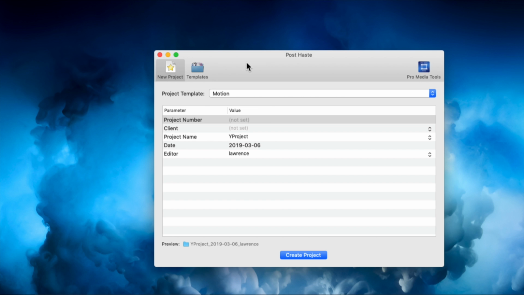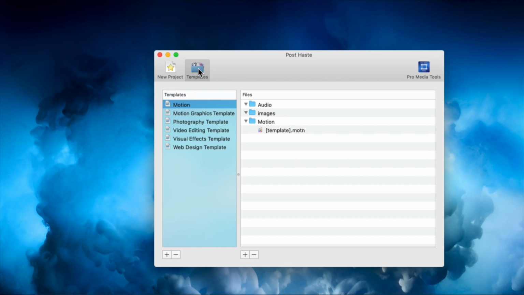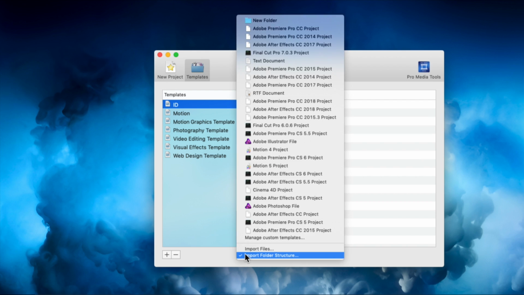When you open it up, you come to this new project. But what we want to do is create a brand new template for ourselves, because initially Post-Haste was made for the video audio world. We want to make it for the instructional design world. So I'm going to add, down the bottom left-hand corner, a new template, and I'm going to call it ID. Now, in my ID, you can see under the right-hand side, under the File section, it says clean as a whistle. So we're going to add files. And like you see, I can add folders, text documents, multimedia style documents as well. But look at the bottom, and I can import a whole folder structure.